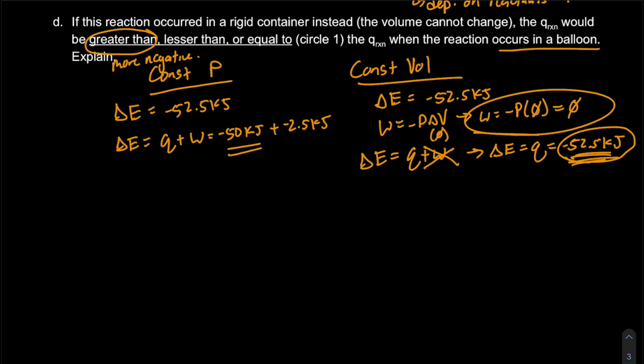Now, I hope this video gave us a good understanding of energy, internal energy, enthalpy, and heat and work. In our next videos, we're going to look at how we quantify heat of reactions in two different possible conditions: one in which we have a constant pressure situation, and one in which we have a constant volume situation.